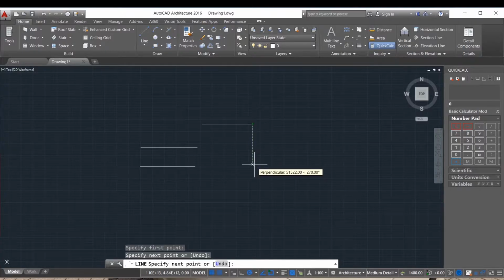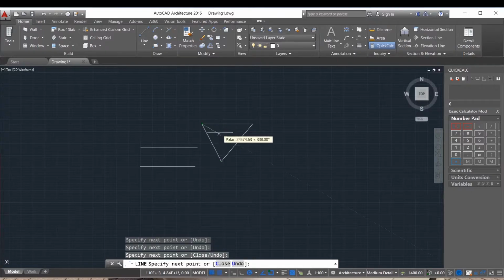When you move the mouse cursor again, you can see that the line command is still active. So you move to the next endpoint and click. Supposing I want to close it here, I can do it manually by bringing the mouse cursor to the first endpoint and clicking it, or pressing C, then spacebar, and it will automatically close it for me.